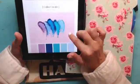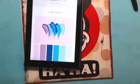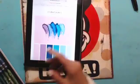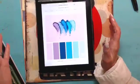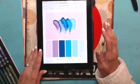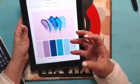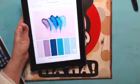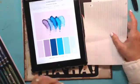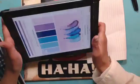So what I want you to see, though, is see how they put little paint chips? So let me just get a sample here. I'll just pull my Neo colors over here. But you can use any color, you can use a box of crayons. I would even recommend using a box of 64, 96, whatever, Crayola crayons. It's not the supply you use when you do this. It's the colors that you combine and keep a record of. So let me just grab one of these sheets here just to show you, and then we'll go into the other notebook. Okay, so maybe if I turn it sideways here.